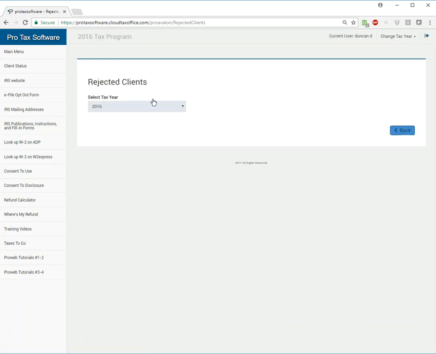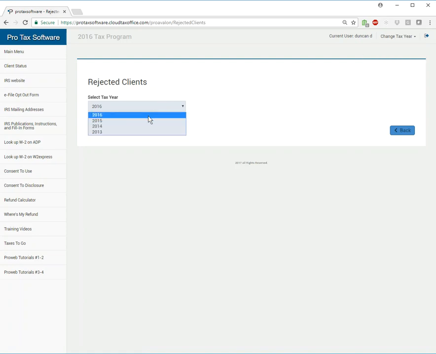Now, rejected clients, this is an enhancement for this season, is the ability to look at your rejects without having to go into each of the softwares. As you may know, the software does automatically come with 4 years worth of tax software built in. So this 13 is going to go away shortly, and it'll go to 14, 15, 16, and then the current tax season 17.